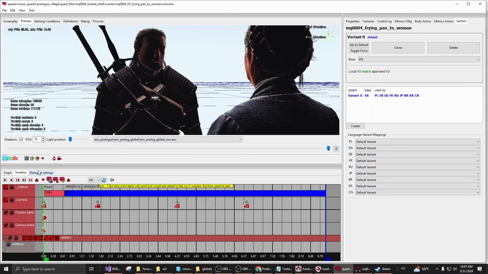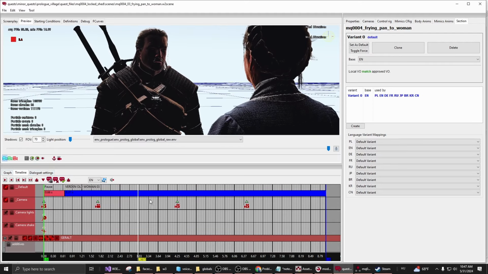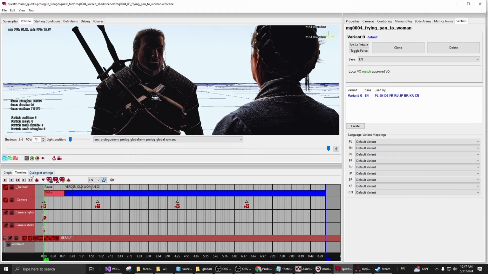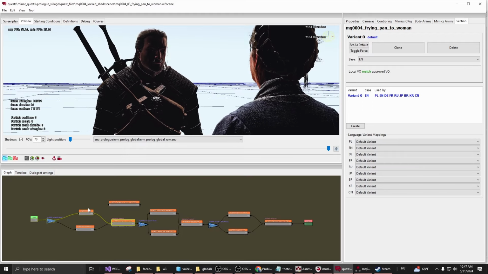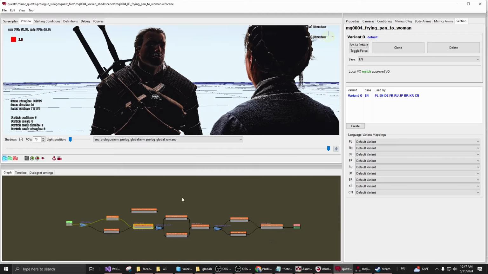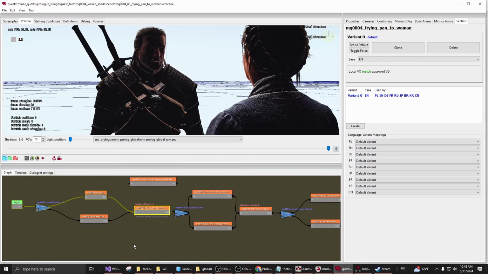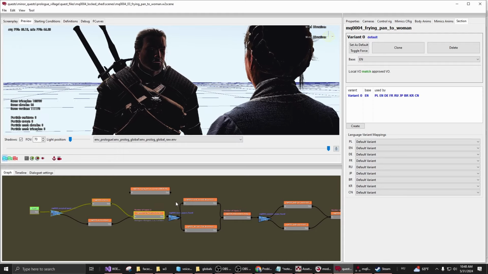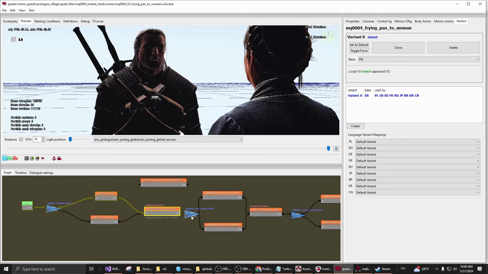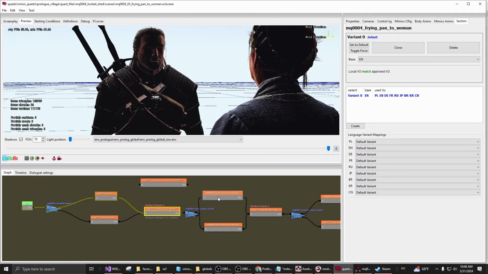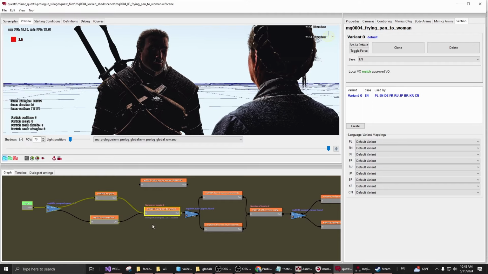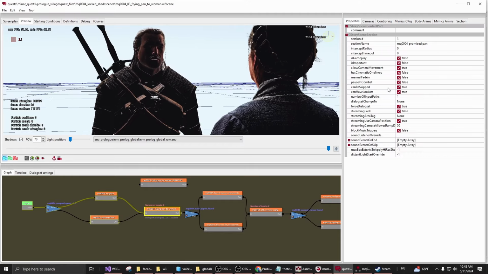Okay, so at the bottom section, we took a brief look at the timeline, but there are different components as well. Let's take a look at the graph tab. The graphs that are used by scenes are really similar looking to the quest graphs, but this time these graphs are only responsible for constructing the scenes, meaning that we have different nodes that are basically supposed to represent the sections.